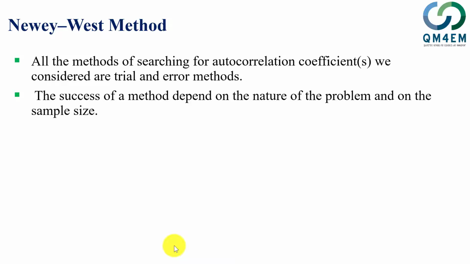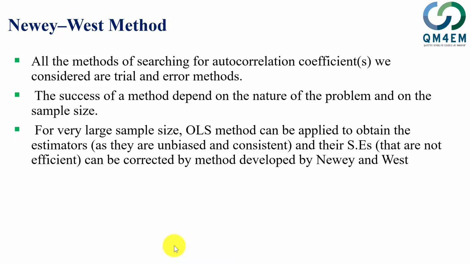Rather than going on a trial and error basis, this method by default ensures the ordinary least squares method can be applied directly, and that we obtain standard errors corrected for the problem of autocorrelation. In other words, the application of the Newey-West method ensures BLUE estimators from OLS directly without doing any transformation. However, this method is also valid only for a very large sample size.